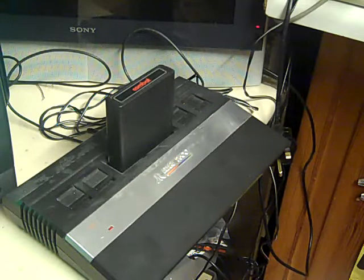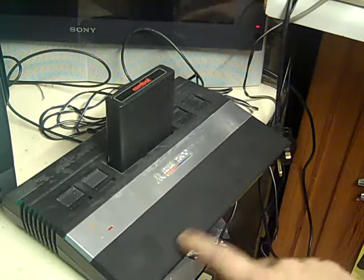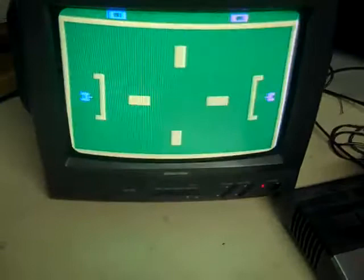Today we are looking at the second Atari 2600 that I got from the joystick lot. This is the one that I was told didn't work, that the woman had tried it and couldn't get it to do anything. And if we have a look here, actually, it does work reasonably well.